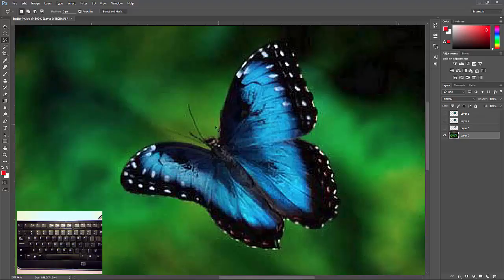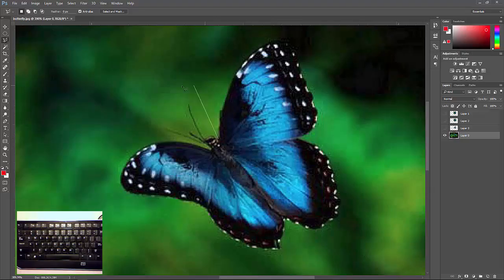The Polygonal Lasso tool works very well. This is actually one of the best selection tools in the group out of all the selection tools that we're going to talk about. Starting anywhere you want, you can just pick a spot to start. I'm going to click, and I'm going to click. When I say click, it's just pushing the mouse button down and letting go.